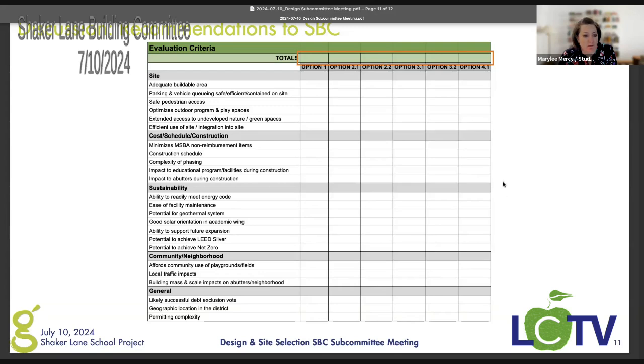We're asking you to fill this form out by the end of the day today so that we can take those results, get them ready, and present them to the full SBC, because as the subcommittee, you are making this as your recommendation to the SBC of which 3 options we're choosing to move forward.